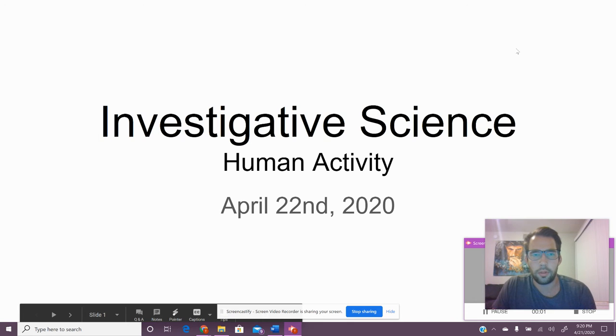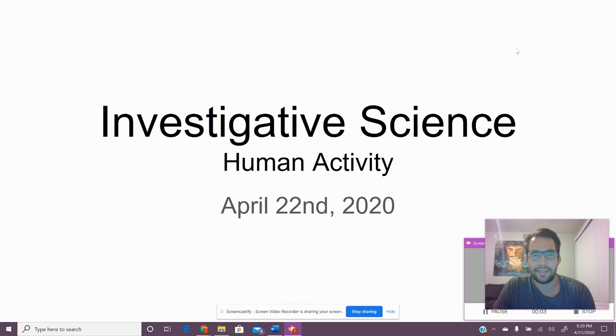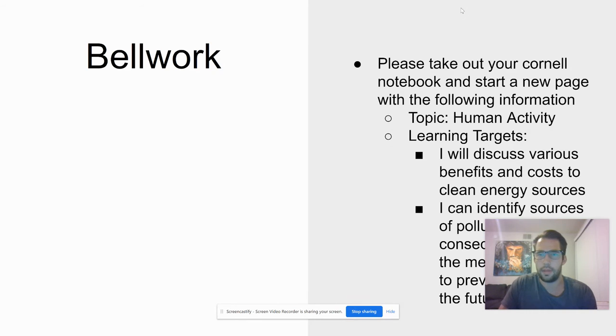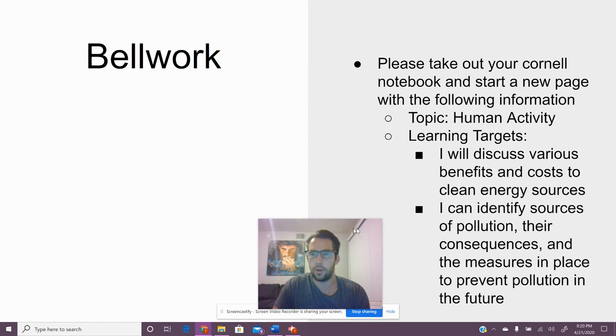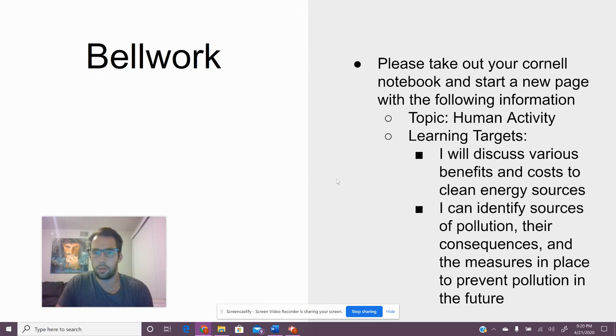Okay, so welcome to this week. We're going to be talking about human activity as it pertains to pollution and the environment. We're going to start with these learning targets. Make sure to get these down. We're going to be talking about the various costs and benefits of clean energy sources and identify sources of pollution, their consequences, and the measures in place to prevent pollution in the future.